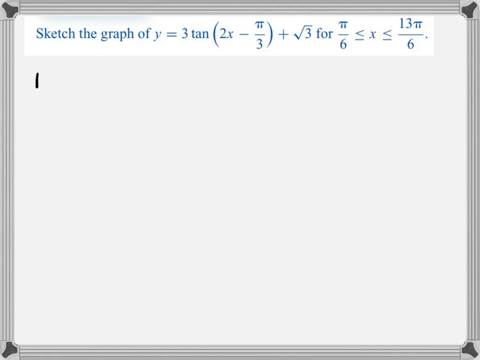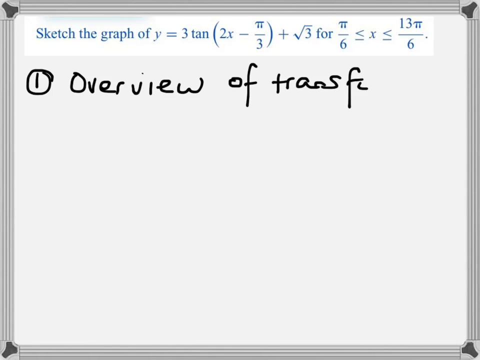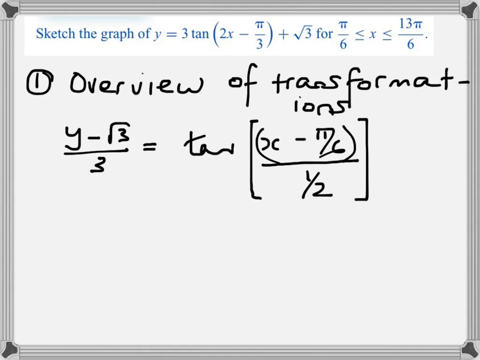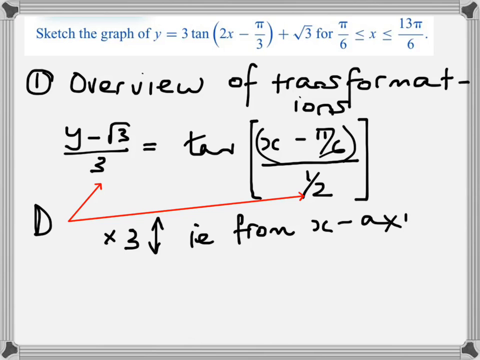Okay, let's go. First thing, we'll get an overview of the transformations for this particular function, which is on the screen above us. It looks very complicated. Let's rewrite it in a way that's a little less threatening. I think I can work out exactly what's happened here. So we'll do the old DRT on it and see what's happened. First, the D's. Aha, there are two of them. One is a times 3 stretch in the y direction, or from the x-axis, and the other one is kind of like a compression, really.